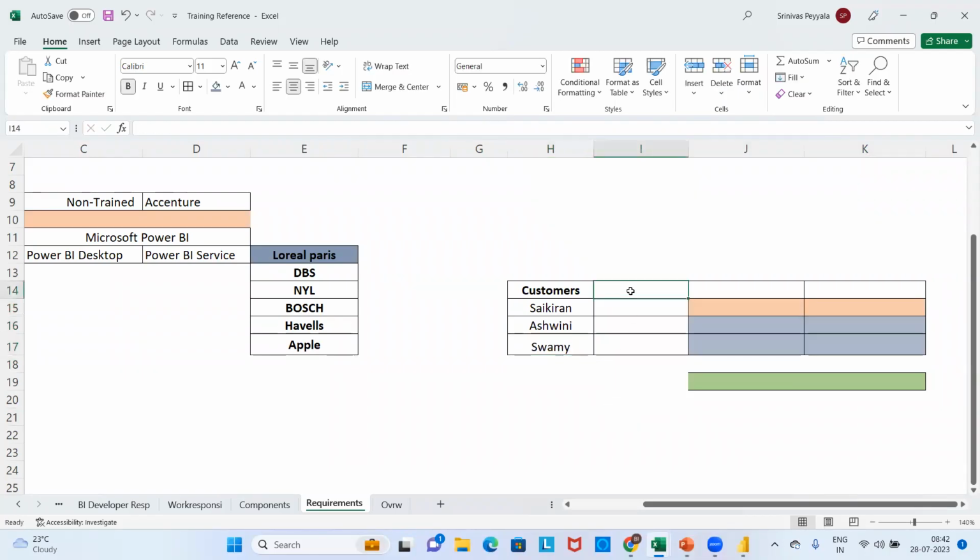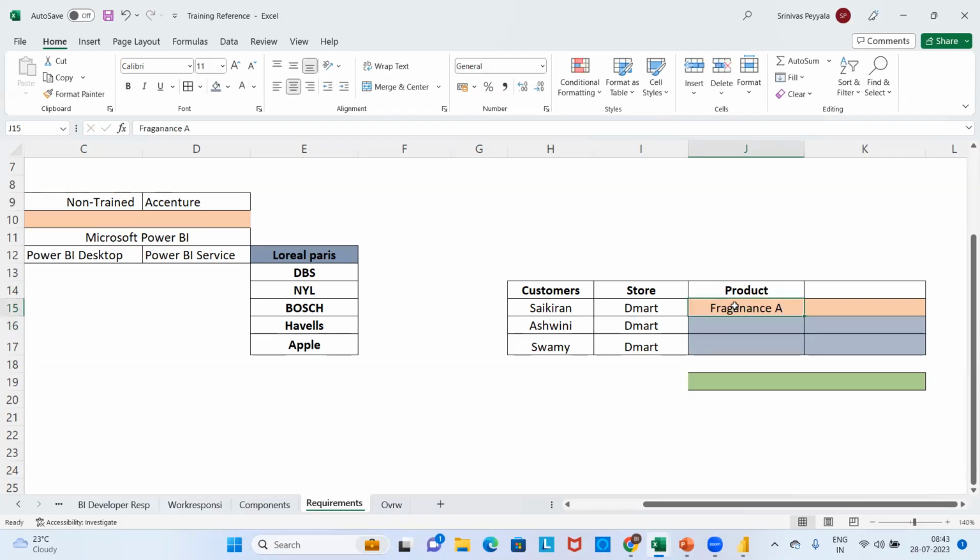There are three customers, and they went to a Mart. That means a warehouse I can call, or simply a store. So Sai Kiran went to DMart, and he also went to DMart, and this one also went to DMart, and they purchased some product or brand, some fragrance.